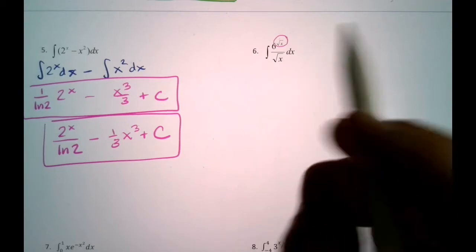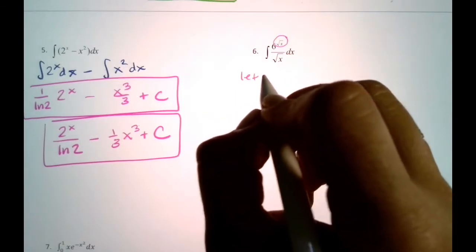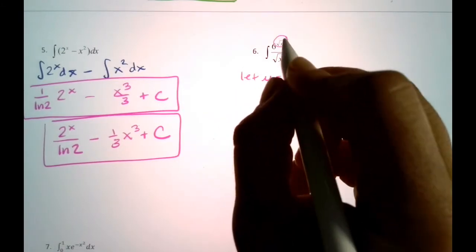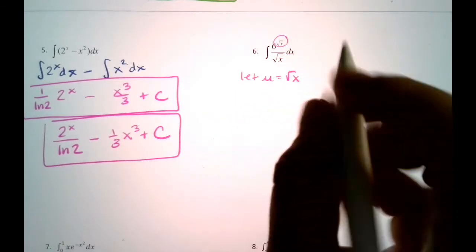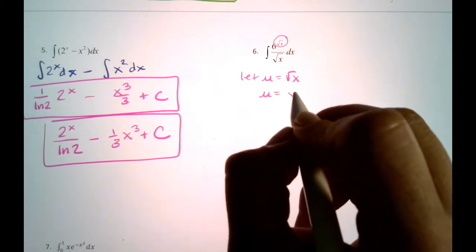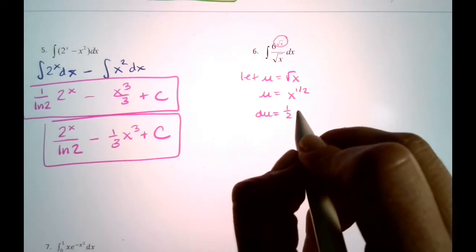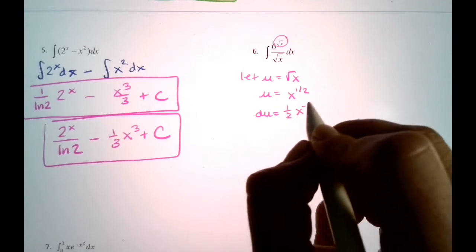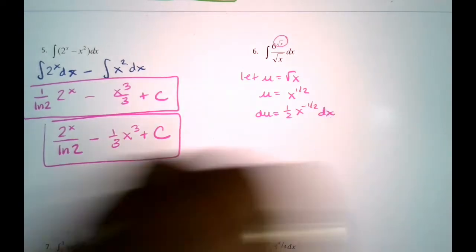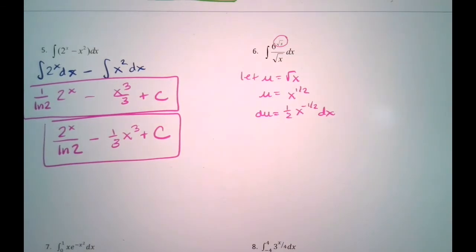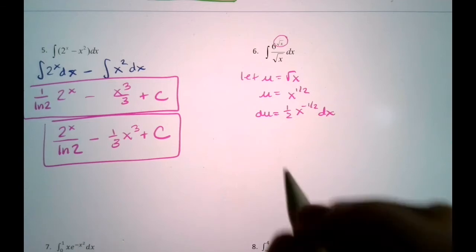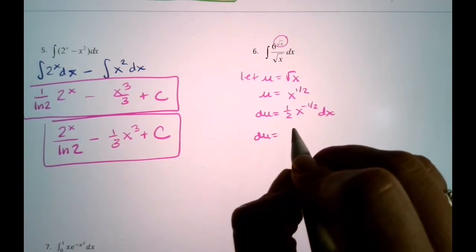So that's what I'm going to let u equal. I'm going to let u equal the square root of x, that square root of x, not this one down here. Now, what I'm going to do is rewrite the square root of x as x to the 1/2, because it's a lot easier for me to see that rational exponent than seeing it in radical form. Okay, so there's my derivative, there's my follow through, as I normally say, and I'm going to do a little bit of work on here.